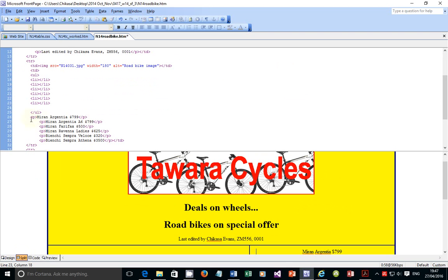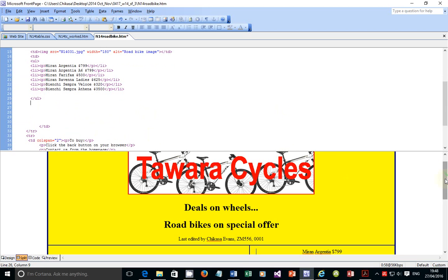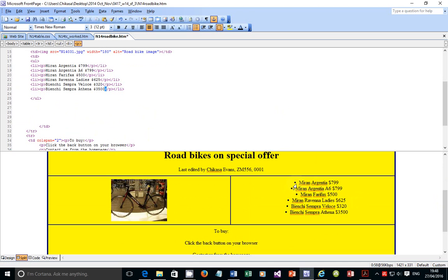Then I'm gonna cut these and put them in between a list. Cut this one and paste it there. Cut this one and paste it there. Cut this one and paste it there. Wow, I actually made the exact number of the list items. Okay, so that should be fine. Now, to be able to view that, if you scroll down here, you see that they haven't yet been applied, but once I click inside here, you will see that the lists have actually been applied. So the unordered lists are actually supposed to be bullet points and not numbers.